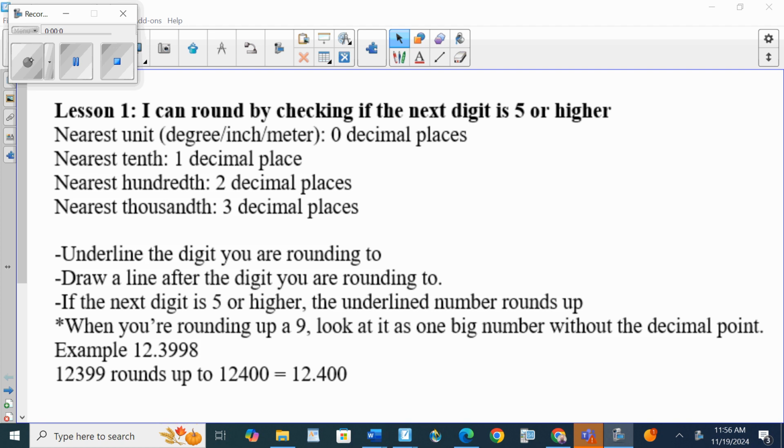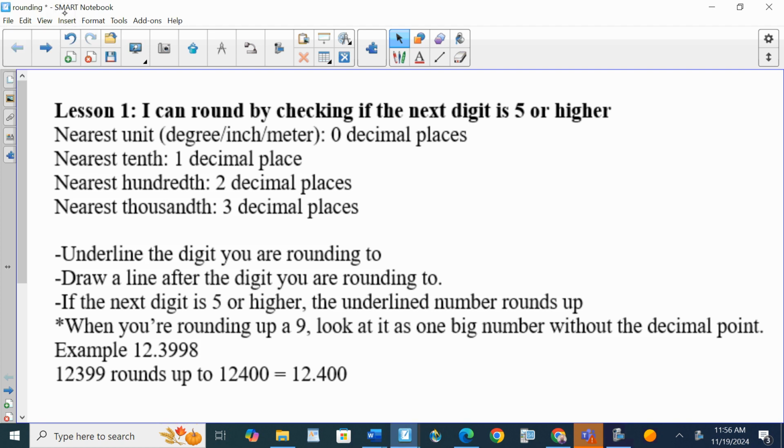Hi, everybody. Very important lesson. It just happens to be an elementary school lesson, but that being said, a lesson that many of you are not able to do and must be able to do, because if you can do everything on your Regents exam, but you can't round, you're losing like 10 points. So let's get to it.